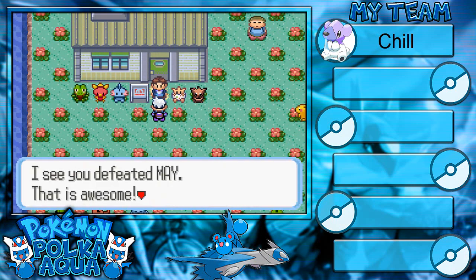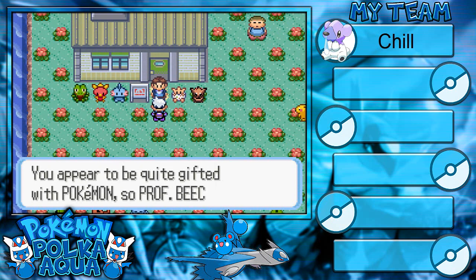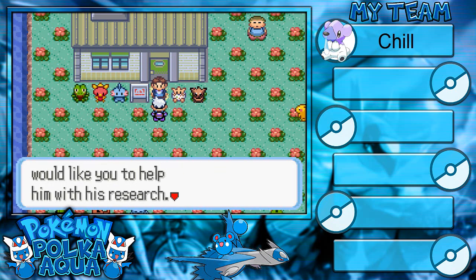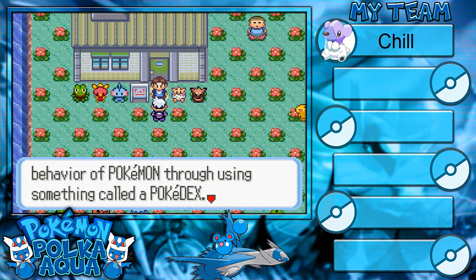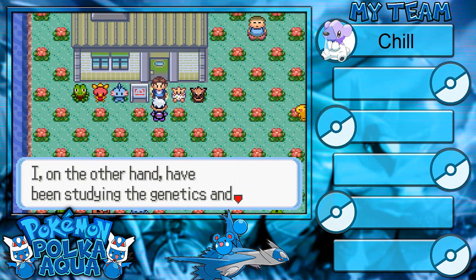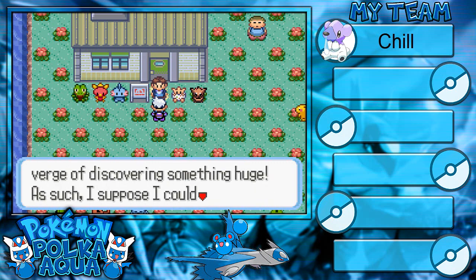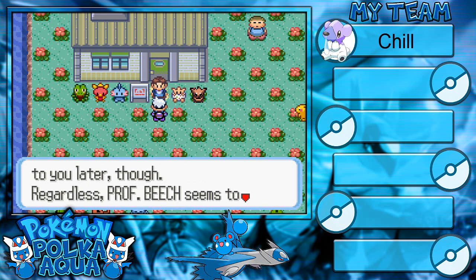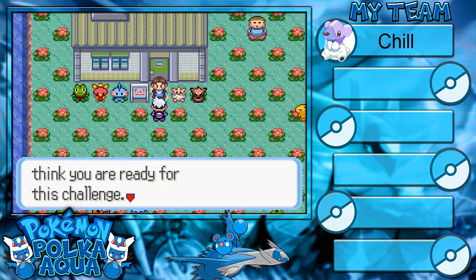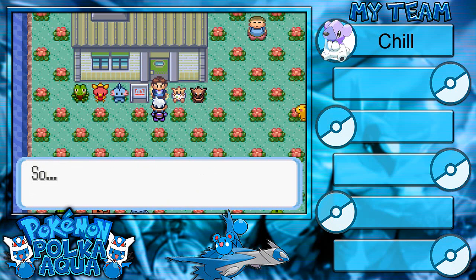Hey Eric, I see you defeated May! That's awesome! You really left some impression on May. In fact, May just can't seem to stop talking about you now. You seem to be quite gifted with Pokemon, so Professor Beach would like you to help him with his research. This involves studying the habitats and behavior of Pokemon through using something called a Pokedex. I, on the other hand, have been studying the genetics and evolutionary potential of Pokemon. In fact, I think I'm on the verge of discovering something huge. As such, I suppose I could use your help with the Pokedex as well. I can explain more about that to you later, though. Regardless, Professor Beach seems to think that you're ready for this challenge. I suspect he is right, but I do need a bit of confirmation first. A sort of test, if you will. So, let's begin.